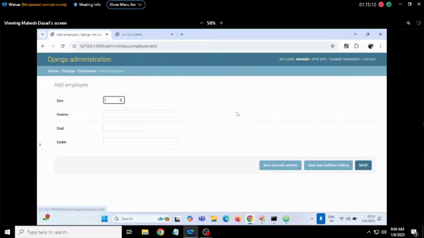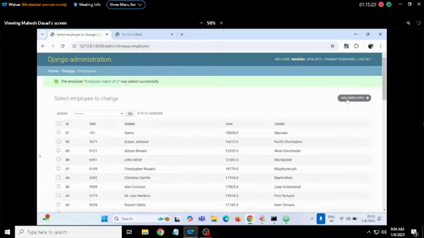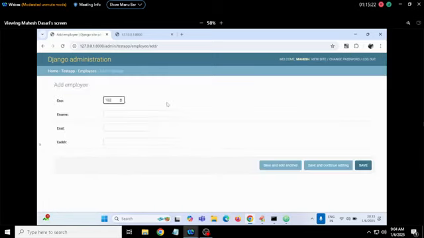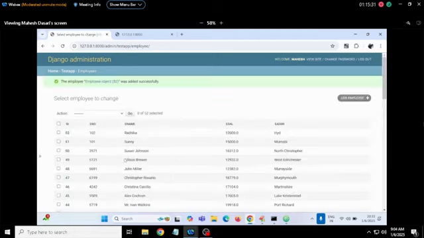One record I want to add manually: 101, employee name Sunny, salary 15,000, address Mumbai. One more, 102, Radhika, exactly 12,000. Okay, done. Two records added manually.